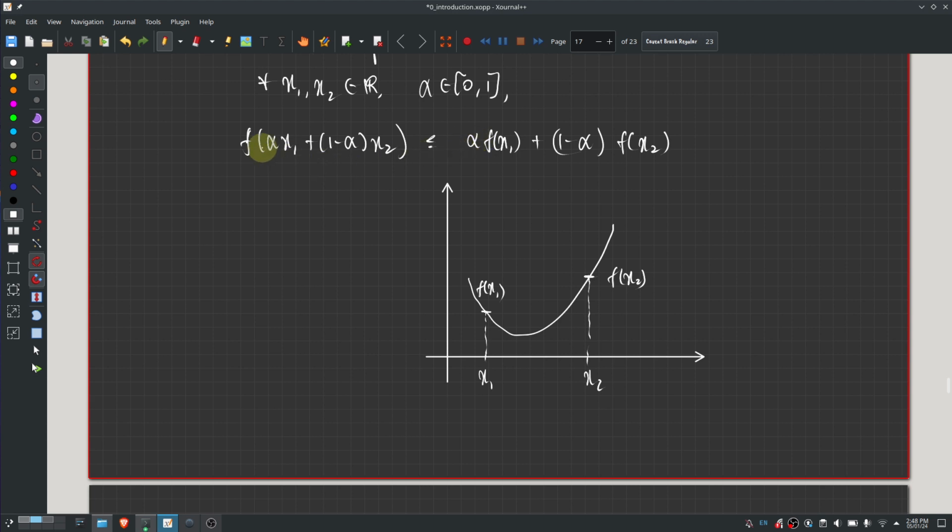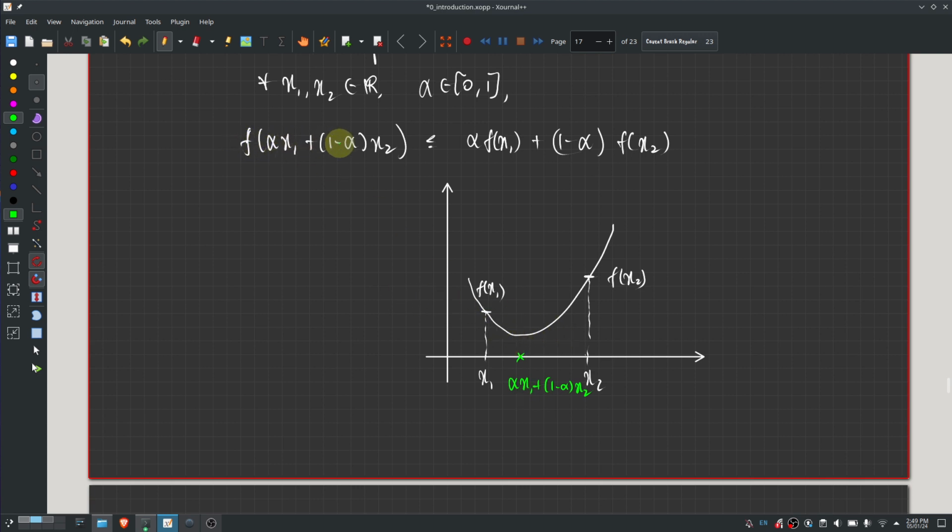All right, so I take x1, I take x2, these are two real numbers. The set of all alpha x1 plus 1 minus alpha x2 for alpha between 0 and 1 essentially corresponds to the straight line joining x1 and x2. Correct? In particular, if I take alpha equal to 1, then I just get x1. If I take alpha equal to 0, then I just get x2. So if I take any alpha strictly between 0 and 1, I'm going to get a point in between x1 and x2. So let me pick some point. Suppose this is my alpha x1 plus 1 minus alpha x2.